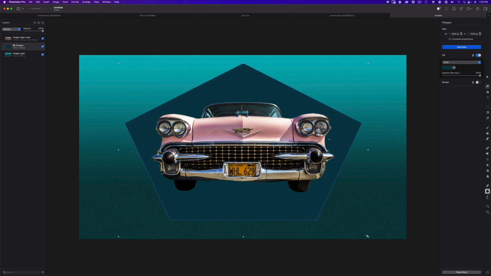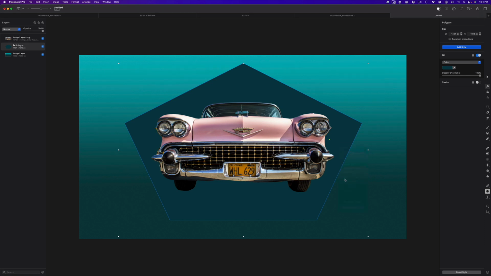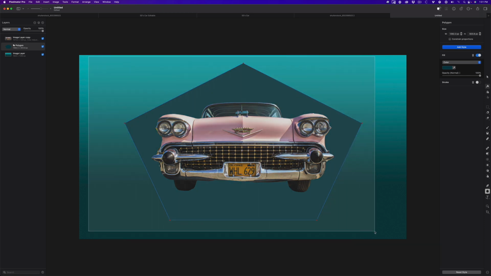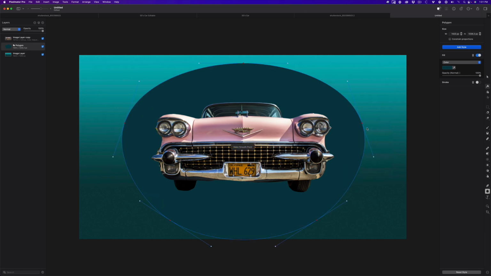This shape is what Pixelmator Pro calls a smart shape. By dragging this green dot, you can add more sides to the shape by dragging clockwise, and reduce the number of sides by dragging counterclockwise. You can also edit the shape further by right-clicking and choosing Make Editable. I'll drag across all the points to select them, then right-click on a control point and choose Make Smooth Point. Now I can select each point individually, adjusting the curves and the placement of each curve to get the retro vibe I'm after. When you're done editing, press Escape.